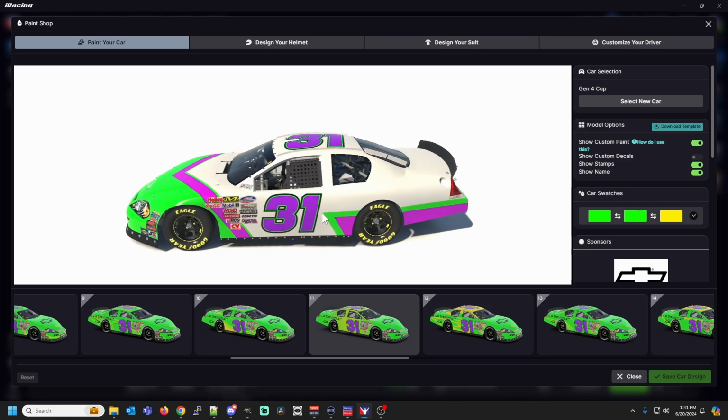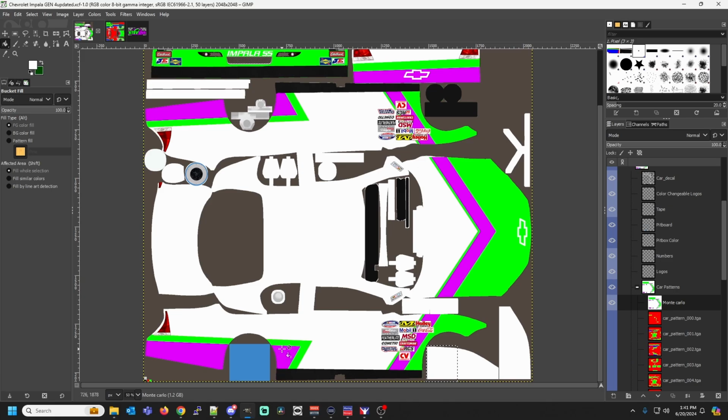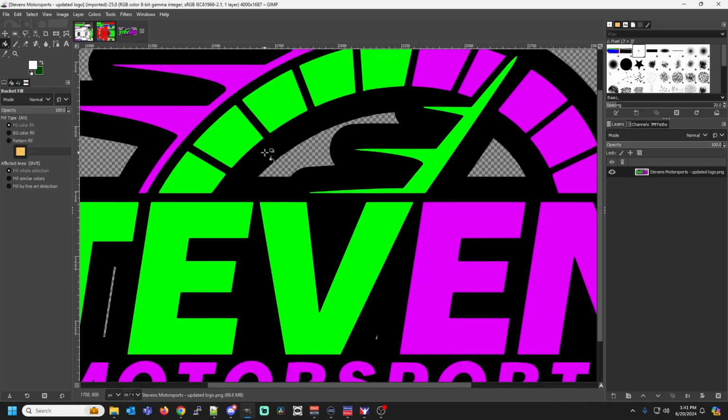Now what we're gonna do is get into some logo stuff, some number stuff. This is where, you remember I had you create these two little pieces here that say logos and numbers on the right hand side. Because what we want to do is create this as a sim stamp number first. We're not going to mess with numbers yet. We're just going to do logos. So I've already got one of my logos here.